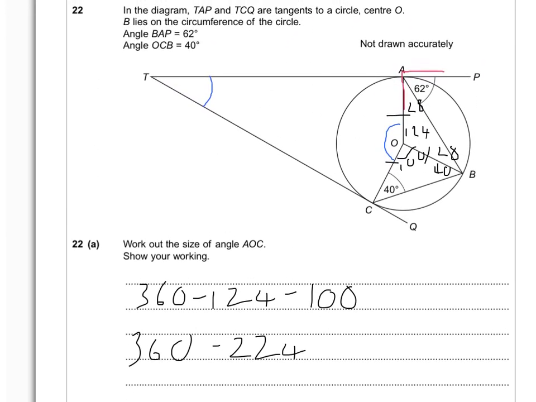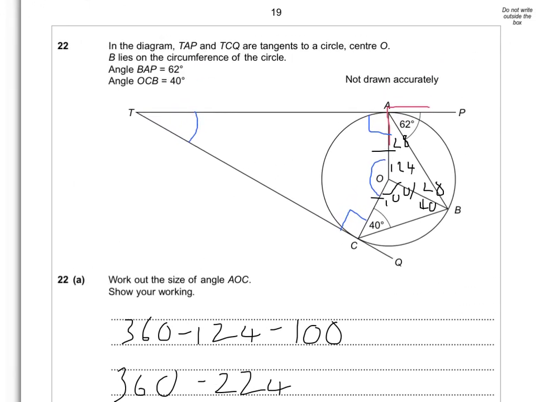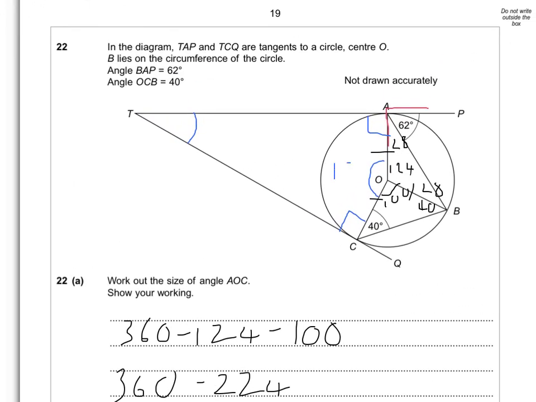The second part of the question is to work out ATC and show your working again. So if we go back to the top and back to the idea of quadrilaterals, we have a four-sided shape, and the angles inside a four-sided shape add up to 360. What we know so far is, from the same circle theorem, the angle between the tangent and the radius is 90. So we know two of the angles are 90, and we've already worked out AOC, which is 136 degrees. So all we have to do is work out whatever's left.